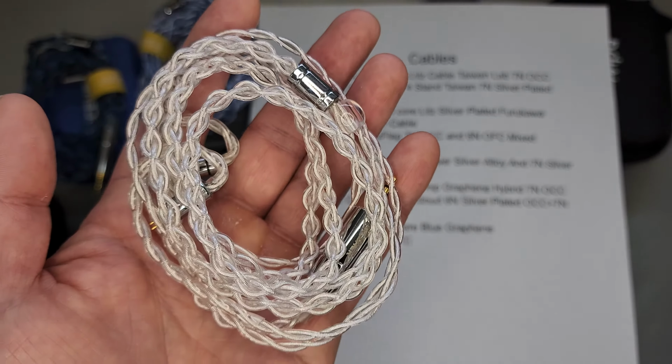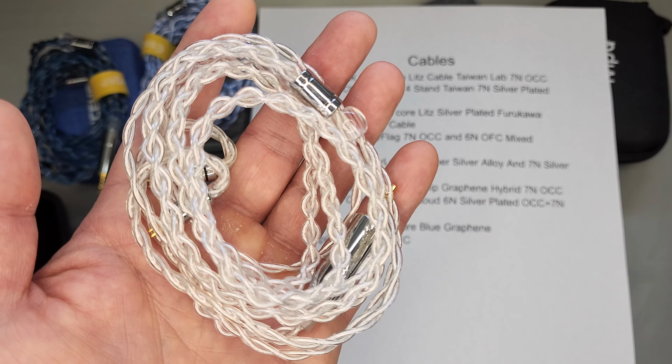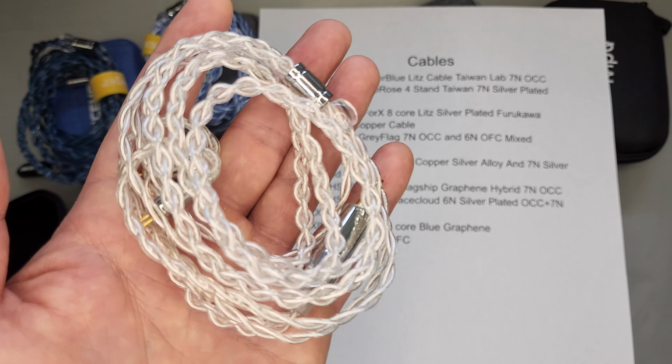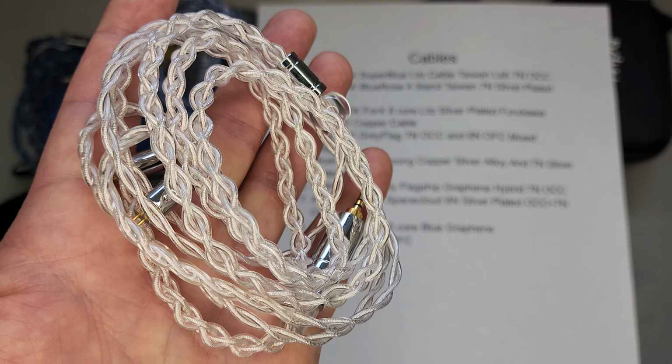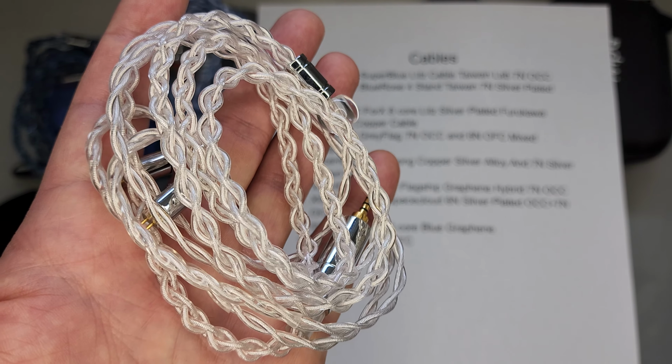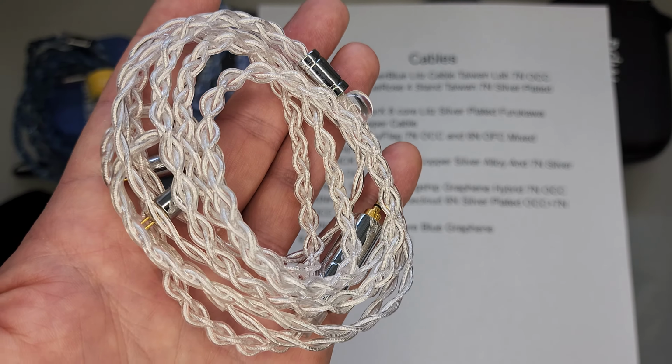But yeah, it's pretty much a stunner. And I think when NiceHCK announced this one, they were going to talk about it as a limited edition, and it probably is not. But I fell for the marketing, and I had a promo code, so I picked it up. But yeah, this one isn't really going to show up as nice as it is in person.